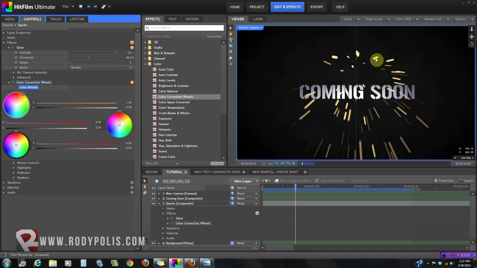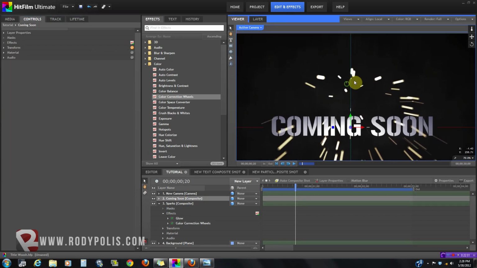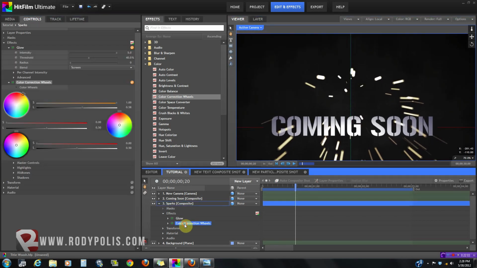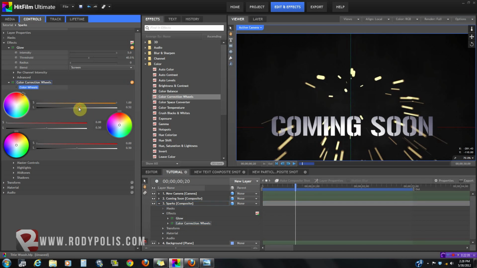As you can see right here, those are kind of starting to look more like sparks. Maybe up the lightness a bit, because all those white ones, the ones that are really bright, they should stay white. Because if you don't have it, then they're yellow, and if something is shining bright, it wouldn't be yellow, it would actually be white. So the really bright ones, it's fine if they're still white.